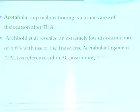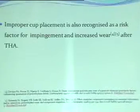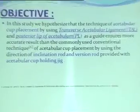However, Archbold et al. revealed an extremely low dislocation rate of 0.6% with use of the transverse acetabular ligament as a reference aid in acetabular cup positioning. Improper cup placement is also recognized as a risk factor for impingement and increased wear after total hip arthroplasty, both of which may result in implant failure and many other complications.